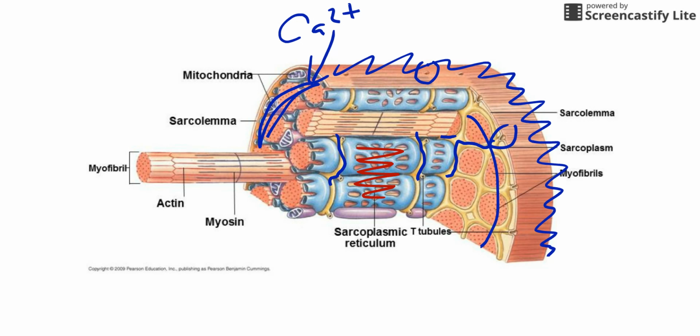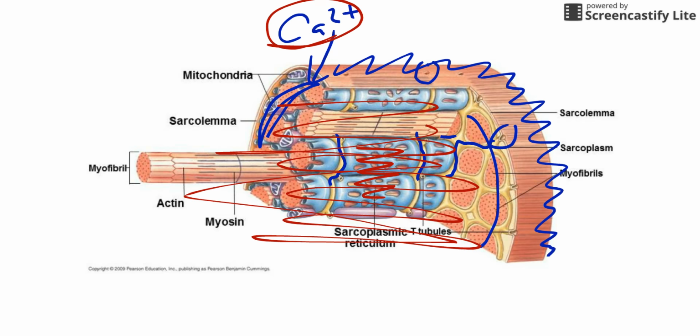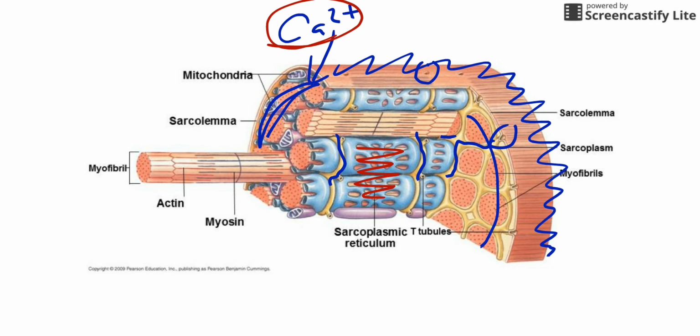So what essentially happens is the action potential comes down, you get the synaptic transmission where we release the acetylcholine, that binds, causes this impulse over the surface, the impulse goes in through the T-tubules, that lets in a little bit of calcium, which causes all the sarcoplasmic reticulum to release calcium, and the whole thing gets flooded. This whole area is now flooded with calcium everywhere. All that calcium gets flooded in there.